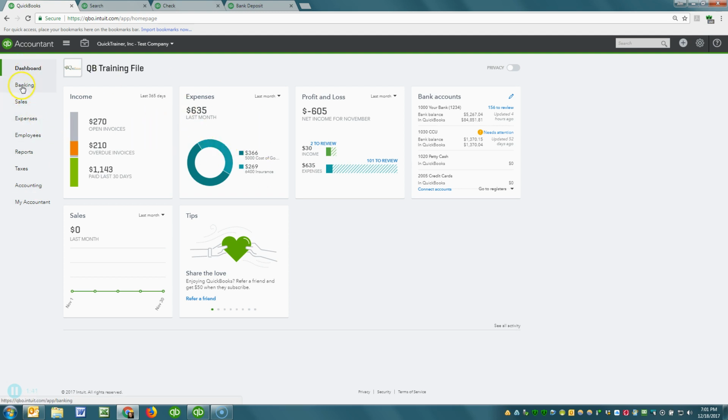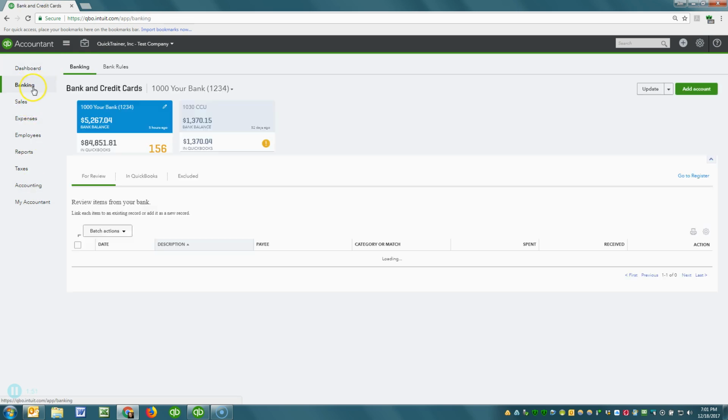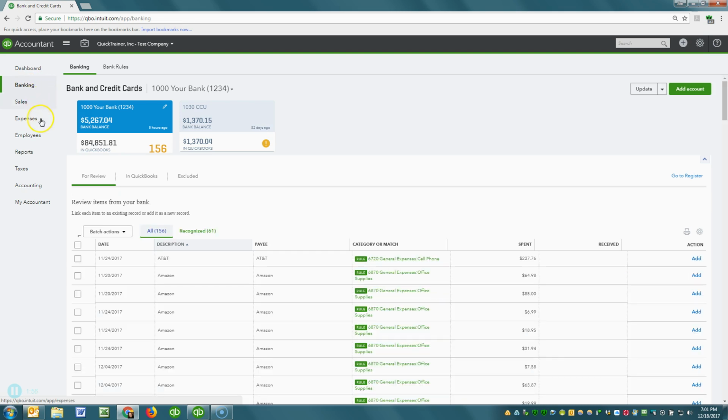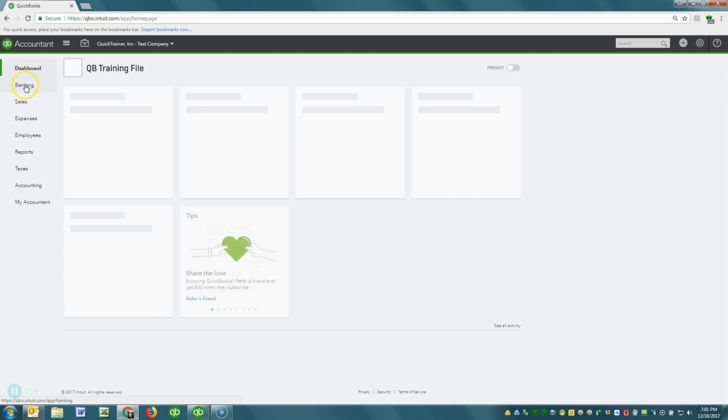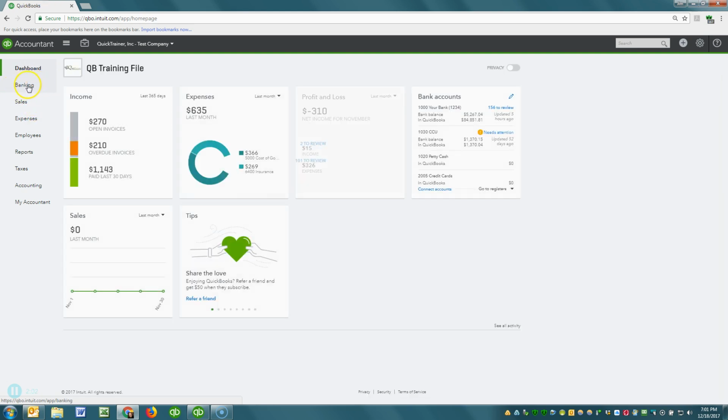Let me close out these other windows real quick because we'll come back to some of that a little later. The banking area is also known as the bank feeds. Banking takes you to the bank feeds.